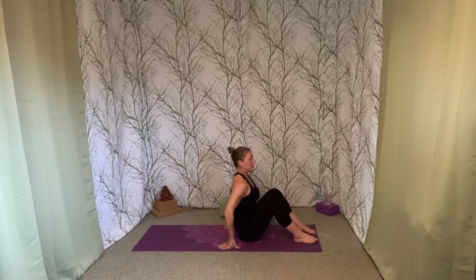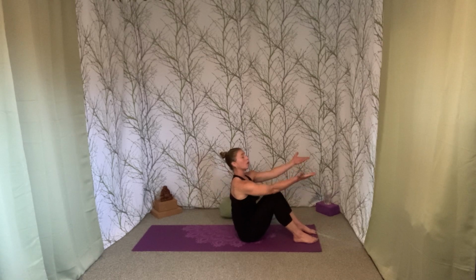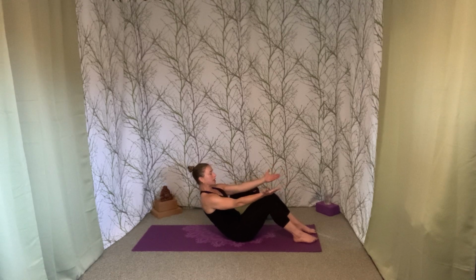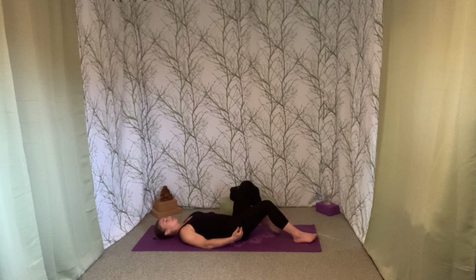You're going to scoot to the top of the mat, drop the shoulders, open the chest, and either using the legs as assistance as you roll back, or hands off, palms to the sky. Articulating one vertebrae at a time, taking your time as you lower, engaging that core. Head releases down, bridge pose.